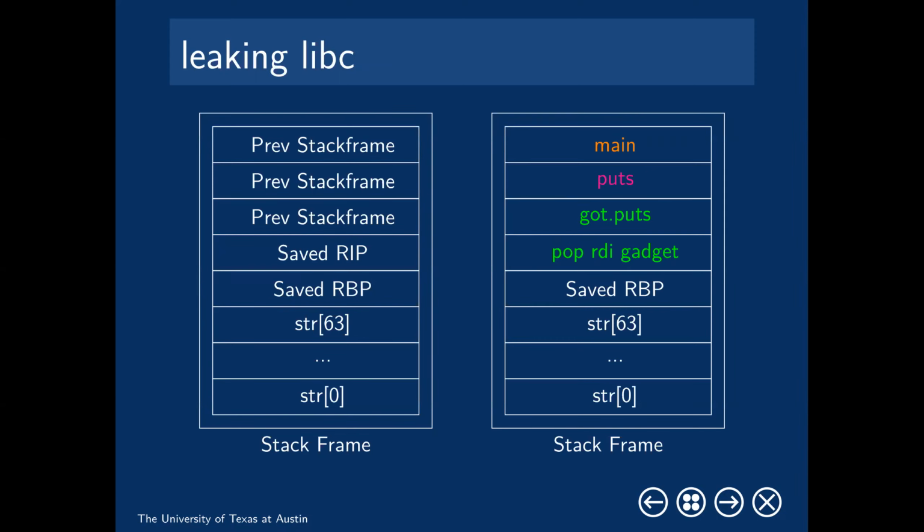Say we had our buffer overflow example, we could just put the GOT address for the puts entry into RDI and then call puts, and that's going to print to us what the address of puts in libc is. I realize now that putting got.puts here might be a little bit confusing. We could replace got.puts with got.any libc function, and it would still work. The fact that I have puts in both places doesn't really matter.